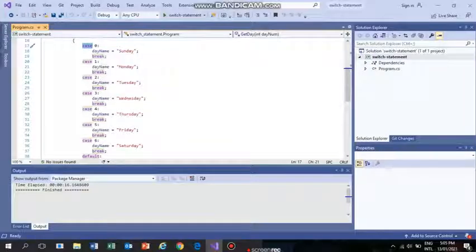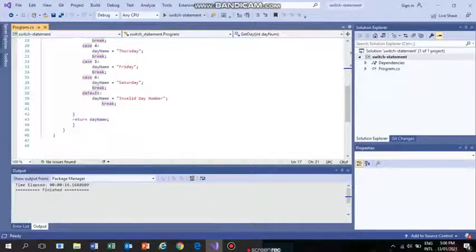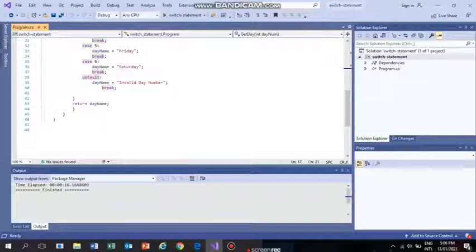According to this methodology, you can also have the months' names of a year. Okay, so definitely on case 6 there is the name of Saturday, that is the day name.